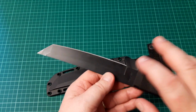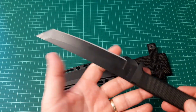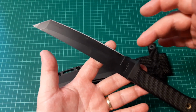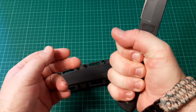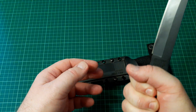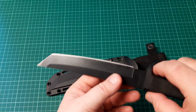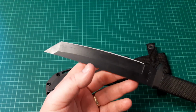These knives give me the impression of a sharpened pry bar. That's exact. My takeaway of them is they are a sharpened pry bar. But because of the excellent ergos on the handle, they are thick behind the edge. Sorry for bumping the camera there. They're not a very slicey grind.